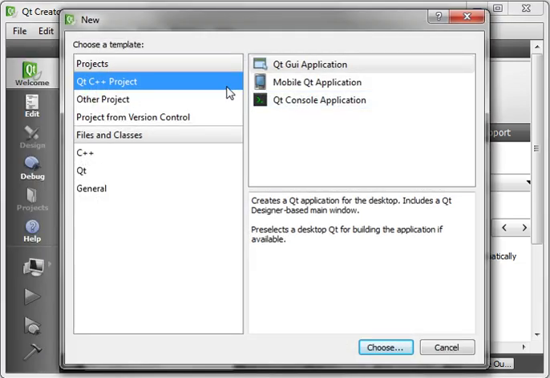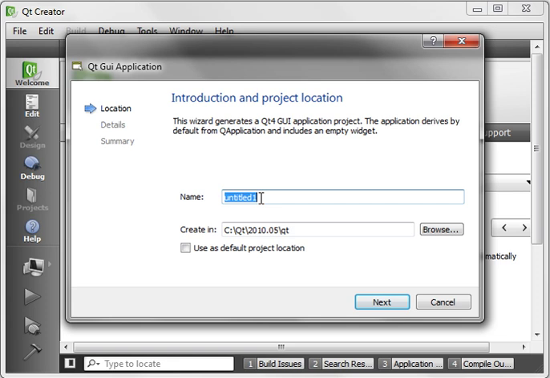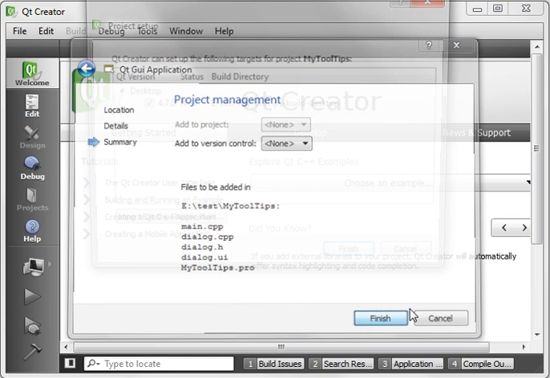Today we are going to discuss the tooltip. And before you stop watching, you should note that this actually has a lot to offer. I know a lot of people think, oh, tooltips, I know everything there is to know. Well, no. Qt adds a lot of functionality to tooltips. So let's just create a dialog here and finish.